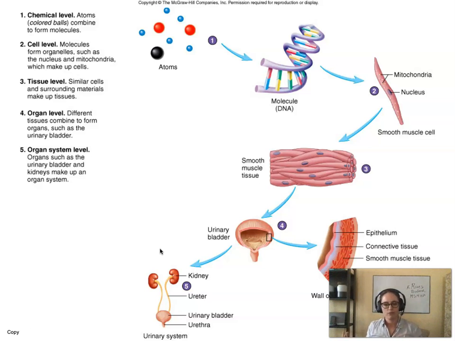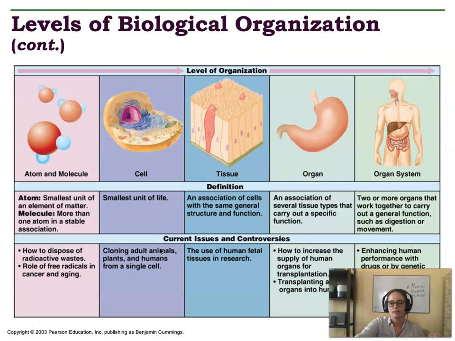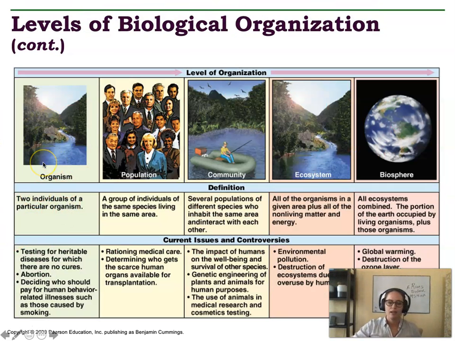So when we say systems overview, we mean that towards the end of this quarter, second half of this quarter or so, we will just do a broad overview of every single system in the human body. And that's going to set you up for success in your anatomy and physiology courses of the future, much more than a Gen Bio course would. Now, just to point out, again, we're starting at atoms and molecules and ending at organism. If you were to take a Gen Bio course, like maybe Gen Bio 2, or maybe move on into an ecology course, you would probably move on to studying populations, communities, ecosystems, and biospheres.